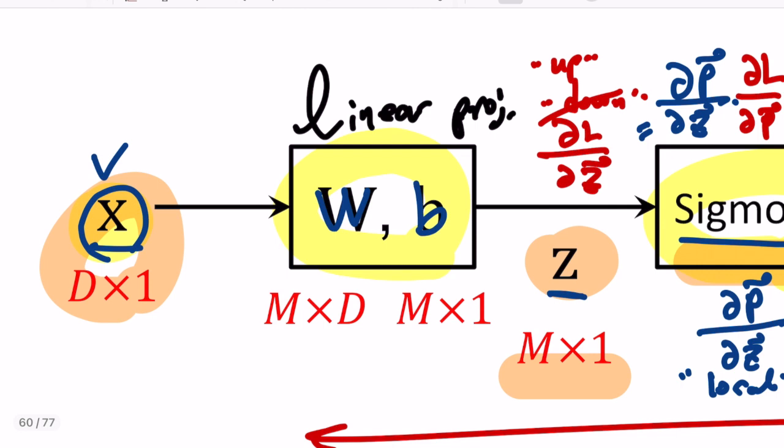So for this function, we have 3 inputs: x, w, p.